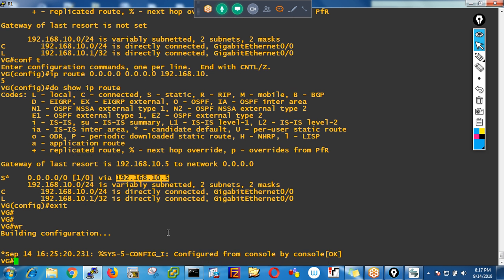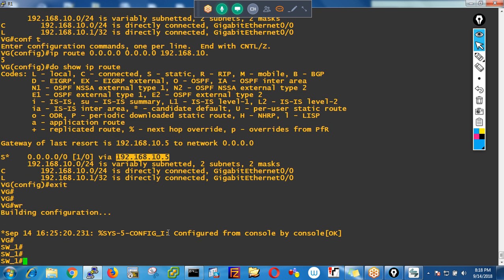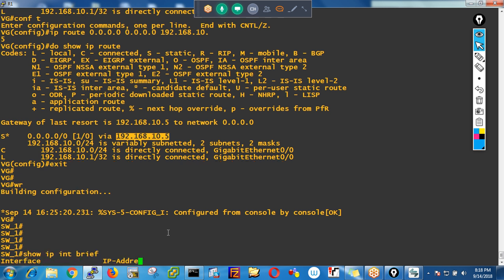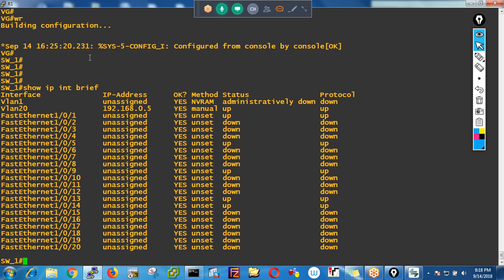My next step is let's go and connect the console cable there. I'm connecting my console cable to the switch, guys, because I don't have reachability from my switch to the voice gateway. That's why I'm doing these steps. Let's press enter now. If you see here, I am in the switch right away. So what is my next step? Show ip interface brief: I have created an interface only for VLAN 20, but I didn't create the SVI, switch virtual interface, for my voice VLAN.